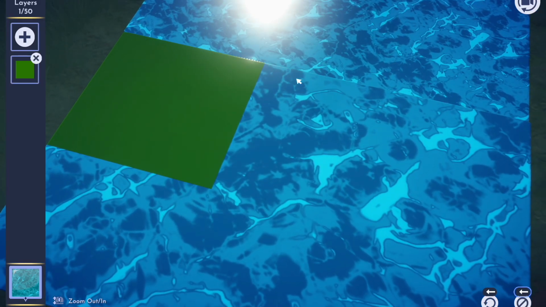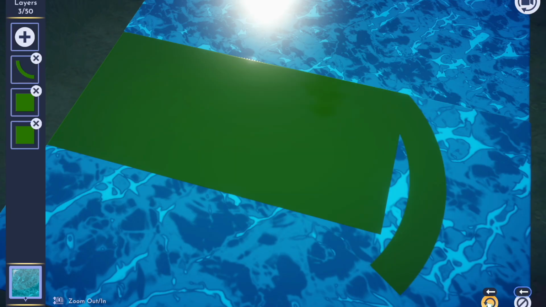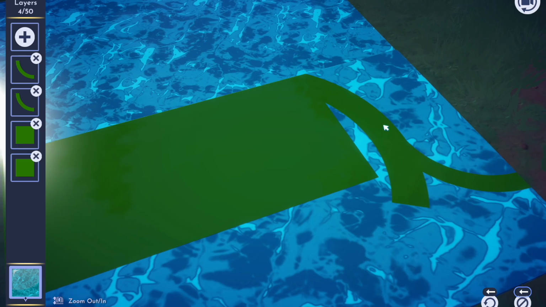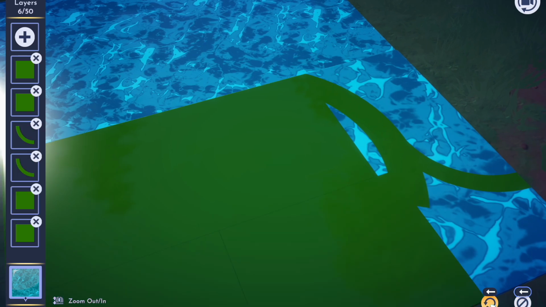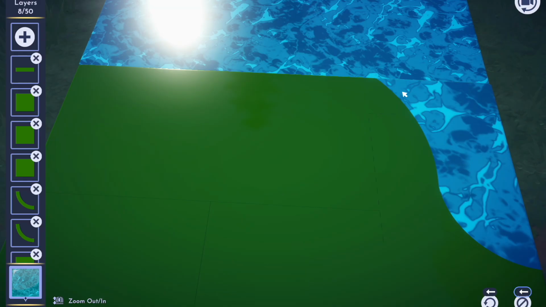I use the square, and I also use a bunch of curved lines. And as you can see, I am just trying to carve out as best as I can a smooth curve, and then filling up the space. And it doesn't have to be perfect right now because you're gonna just keep adding on motifs.